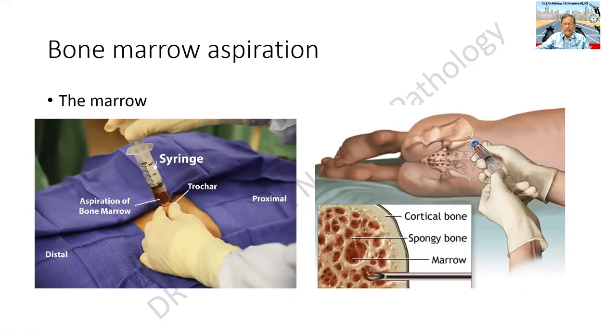It is a very strict aseptic procedure that has to be done at least in the minor OT or in a sterile enclosure. I find that here the physician or the pediatrician is performing the aspirate and there is a syringe over here. And look at this one. This is the posterior superior iliac spine. Probably the patient is made to lie in a knee chest position so that the bone is more prominent.